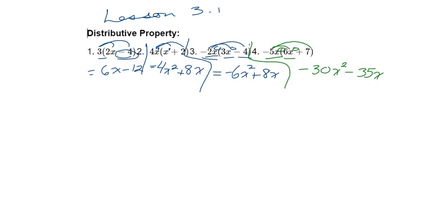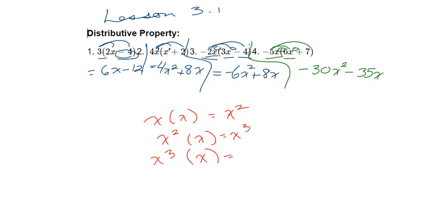Okay, so just to walk you through the examples, and you'll see this on the solution page on D2L if, one, my handwriting is too disgusting to look at, or if you're not copying this down as you go. But very simply, x times x is x squared. Makes sense, right? X squared times x is x cubed. X cubed times x equals x to the power of 4.